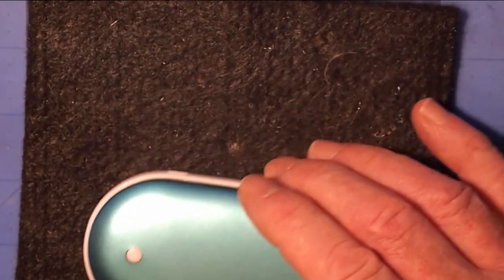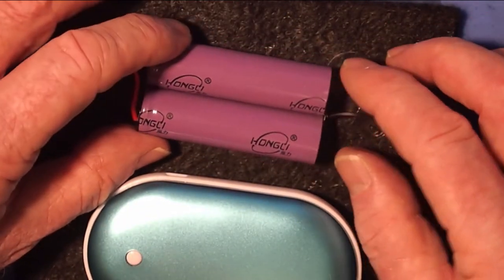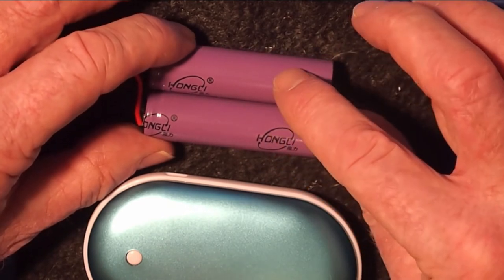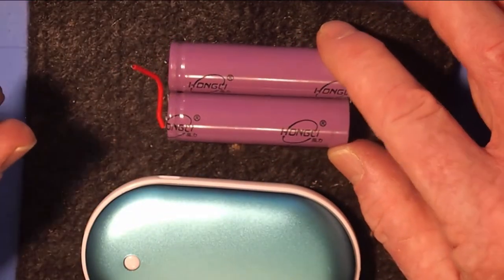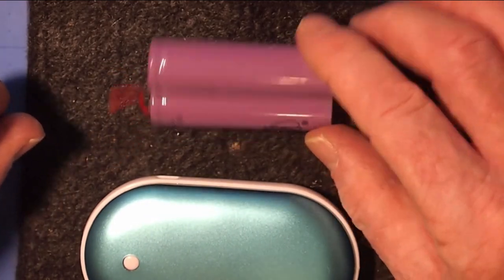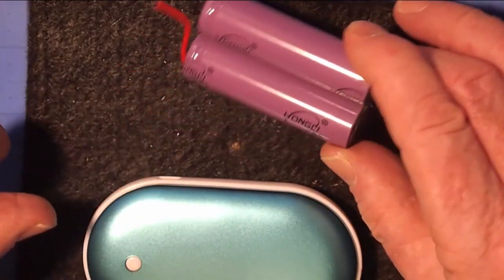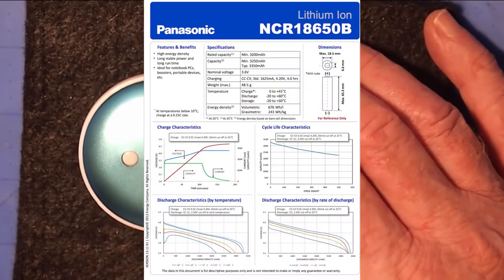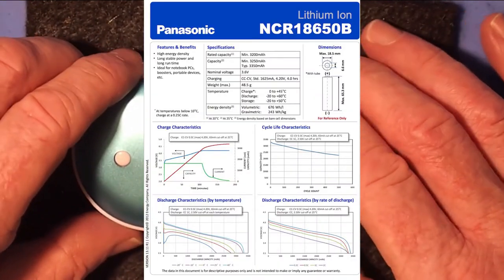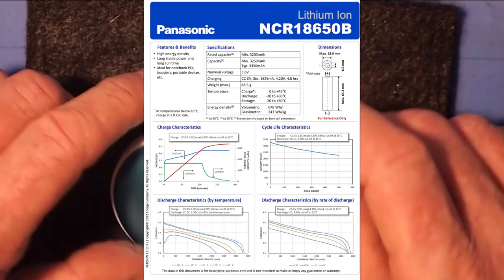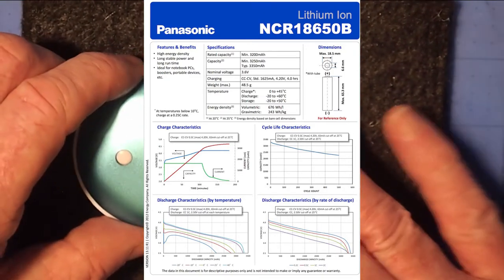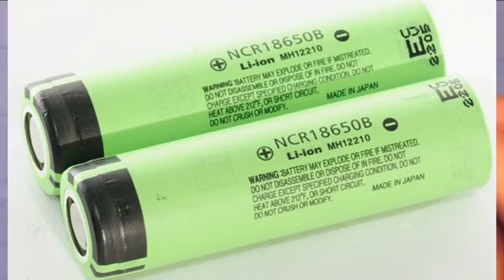And what I found was these batteries were about 1000 milliamps each, in other words one amp hour. It's pretty hard to even find an 18650 cell these days that are rated that low. That's why these are now out of there, and instead in here I've got some Panasonic NCR 18650Bs that are rated for 3400 milliamps, which will give me about three hours out of this guy, as opposed to the one hour that I got out of these.